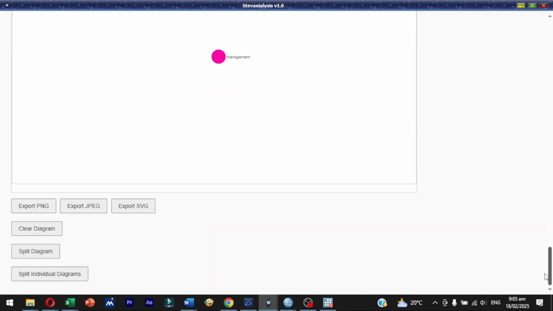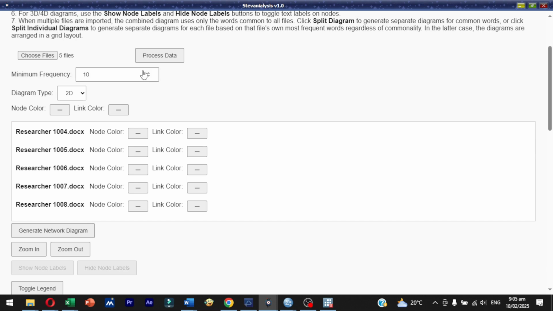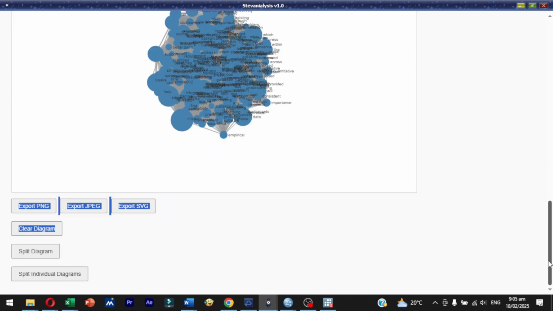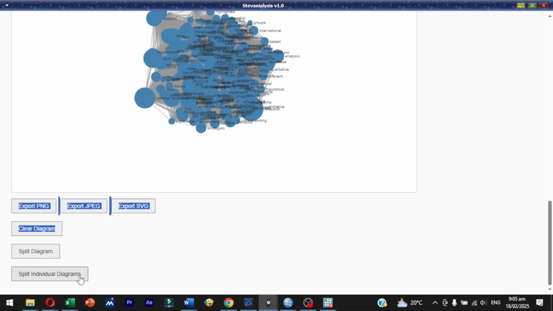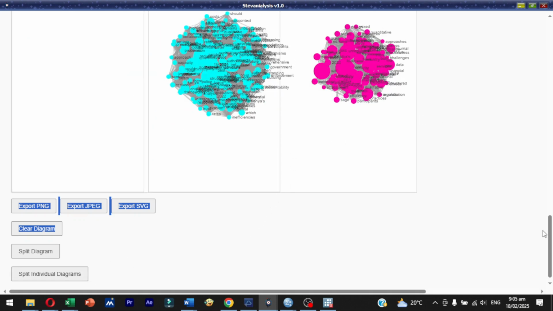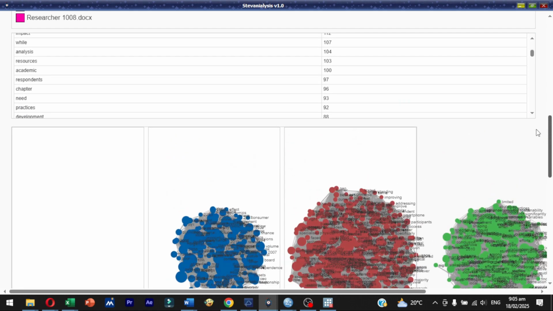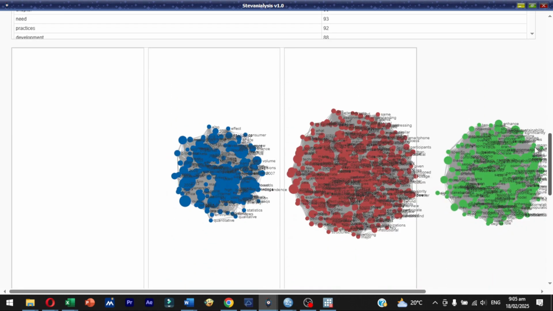Okay, maybe clear. Okay, generate and then split individual. Okay, so there is quite high computation power going on here.